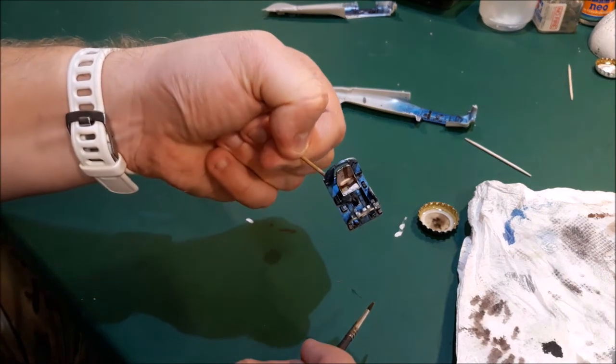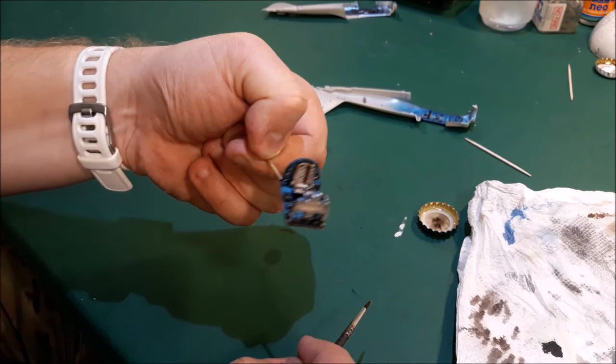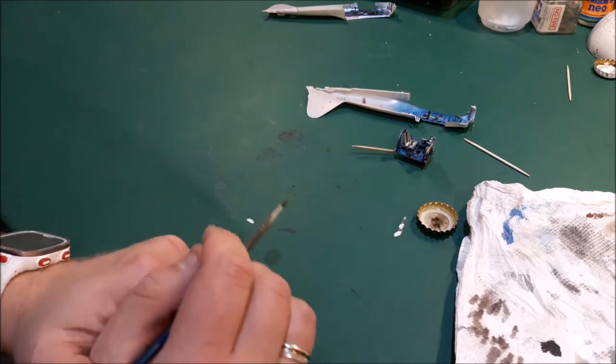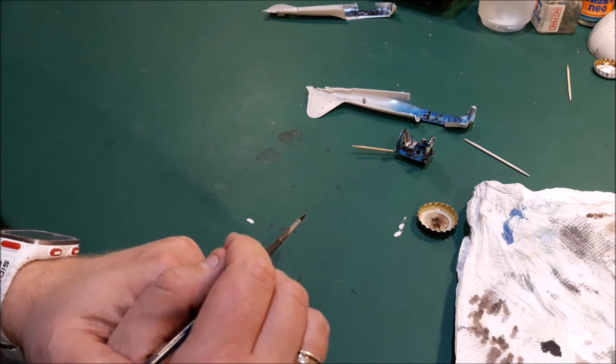I'm happy with the look of the cockpit. It's weathered, but not too heavily weathered. So I think in the next stage we will glue the fuselage together, and maybe we'll try to fix the wings to the fuselage.